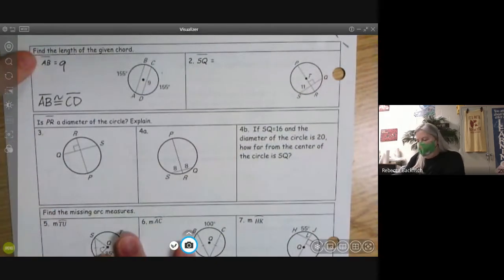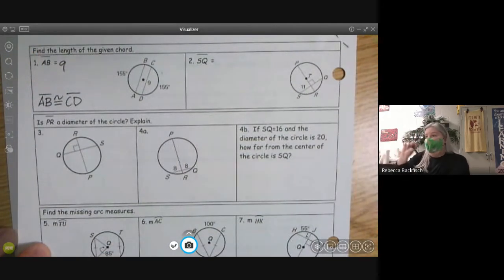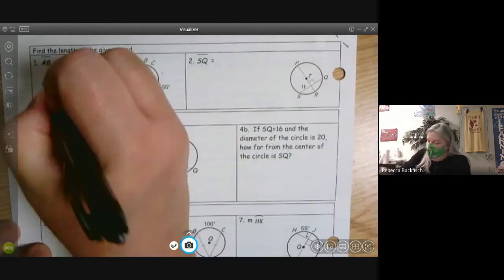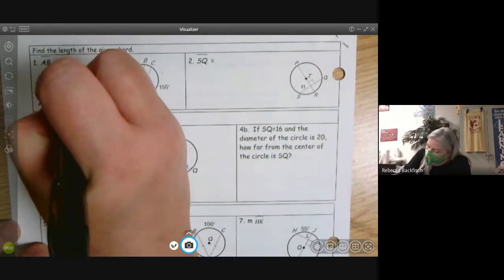We actually don't need that little segment symbol there because remember, if we're trying to say the length of a segment, we say the name without anything over the top. So the more accurate way to write that would be like this.